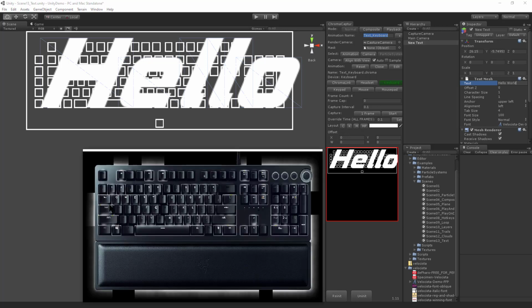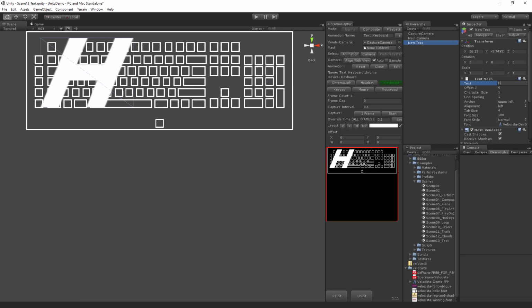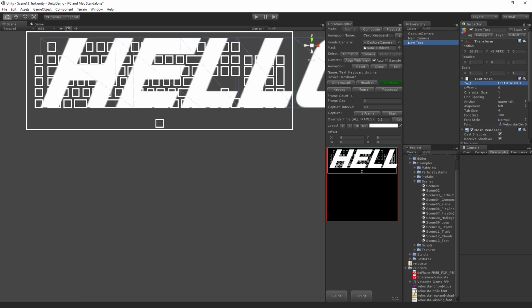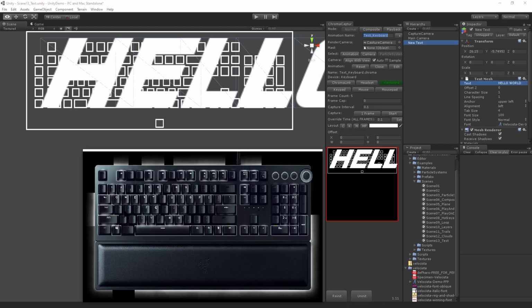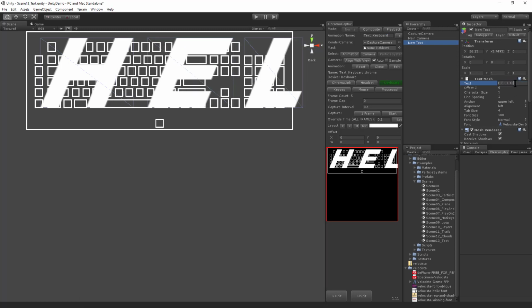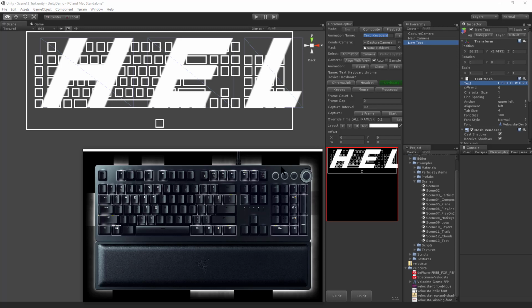Right away you can see that's really hard to see. One thing to help how this looks is to uppercase all the letters. So let's do HELLO WORLD, and capture a frame. You can see that's a little bit better. But even better is if you can add an extra space between each letter. That'll make them stand out a little bit better. And two spaces between each word. I'll capture another frame, and you can see it's way more readable now.